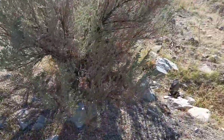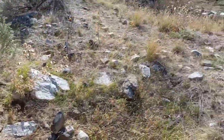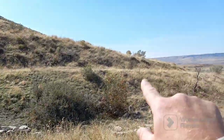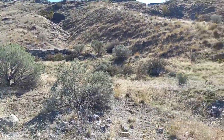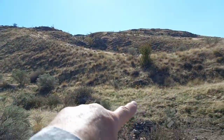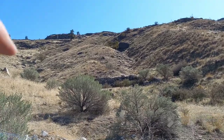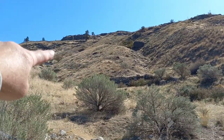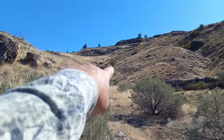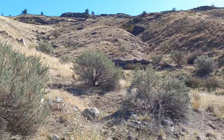Lots of metal, old cans and stuff on the ground. Let me walk over here. I want to walk up there and see if there's anything where that old looking road area goes, because it looks like the road comes down here and then comes right here, and then it goes up there to that rock shelf right there, and there's a trail of some sort that goes right up there to that other shelf, or that rock wall that's built in the canyon right there. Interesting.